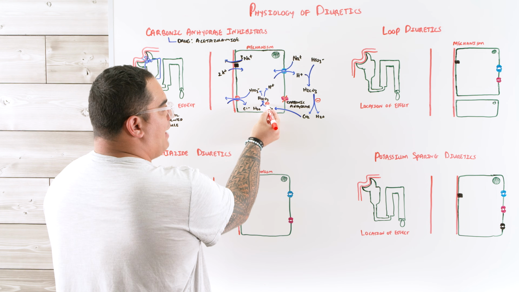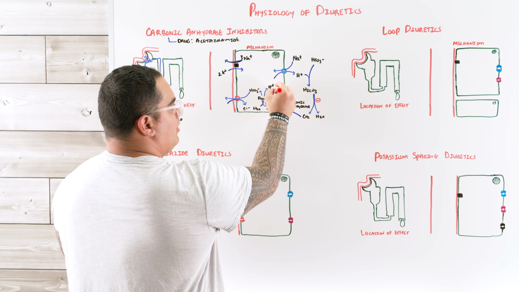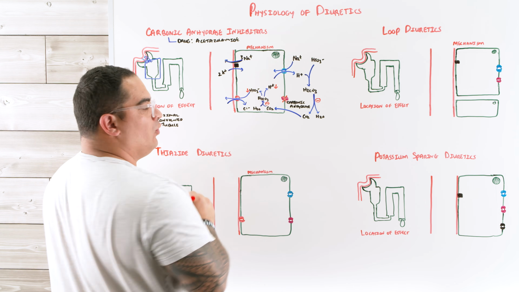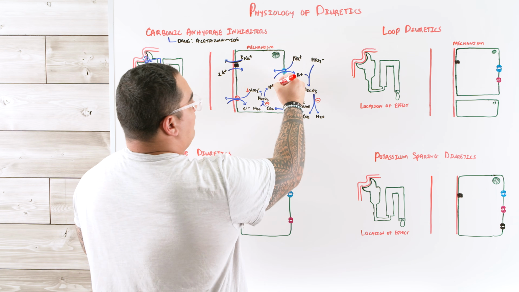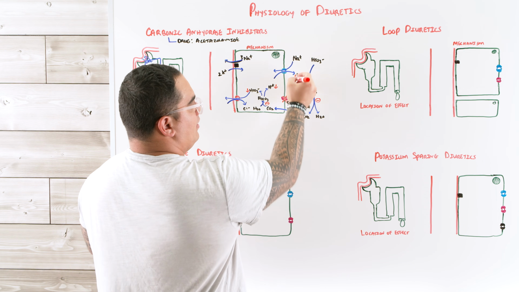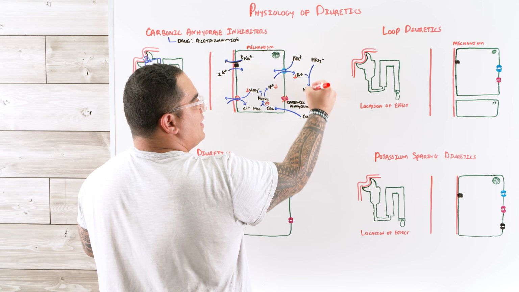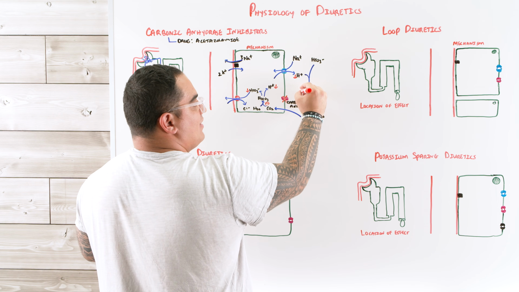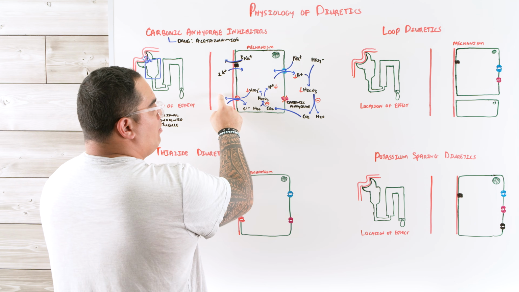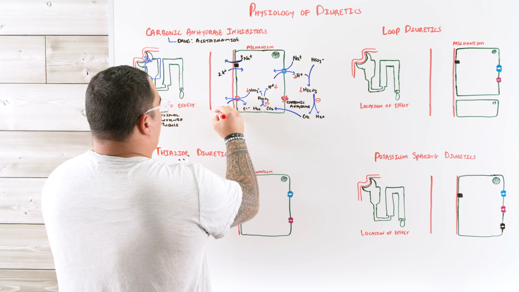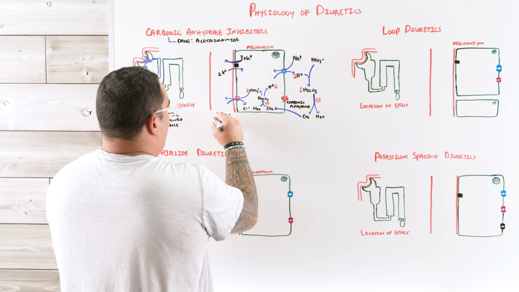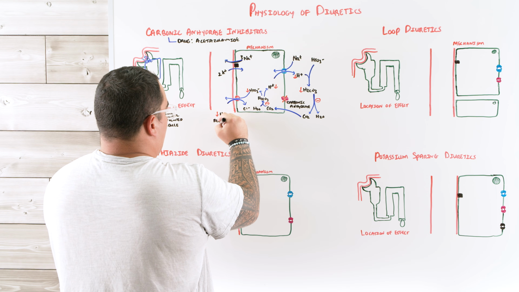If I inhibit this pathway, I'll have less protons that are being made. I'll have less bicarb that's getting reabsorbed. If I have less protons that are here, I have less protons being excreted. I have less bicarb that's combining with the proton, so I have less carbonic acid. So what you're kind of seeing here is I'm not going to reabsorb bicarb. So there's going to be a decrease in bicarbonate reabsorption.